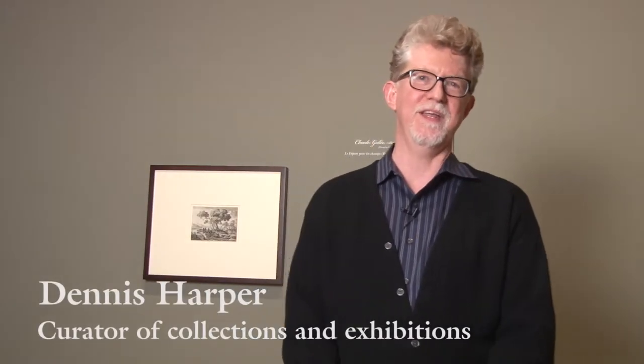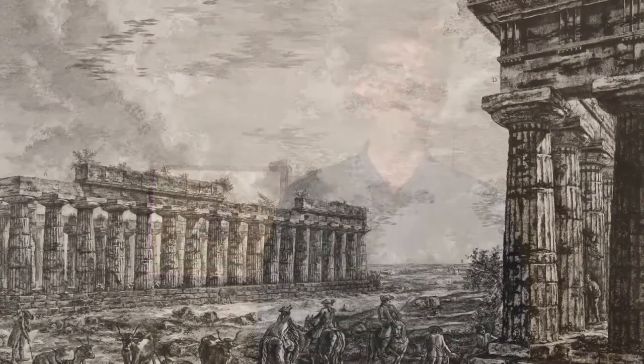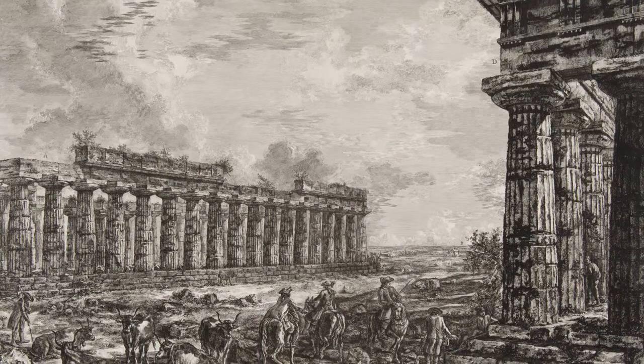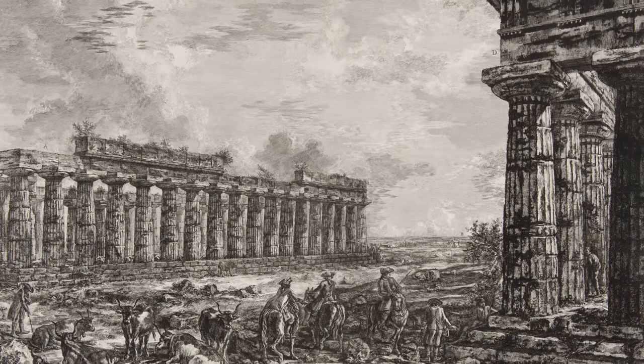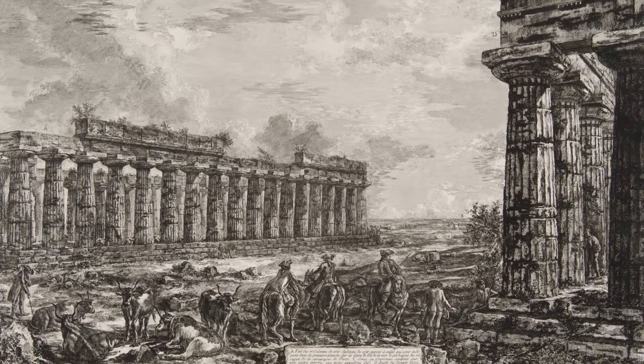Printmaking is both an expressive and a communicative medium, and it was used to the greatest extent probably in the 17th and 18th century. It's a very subtle medium, but it also packs a wallop because you're using such a fine tool, you could put a lot of information into a small frame. And as you walk through this gallery, you'll be amazed at the amount of detail that each of these artists seem to put into every square inch.